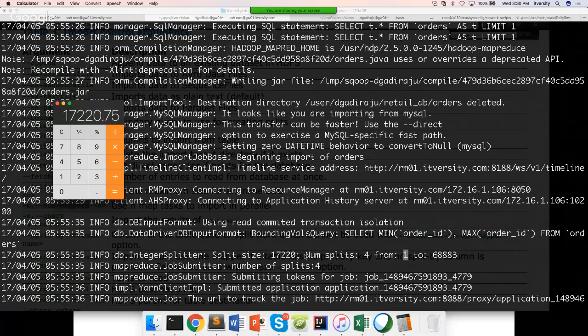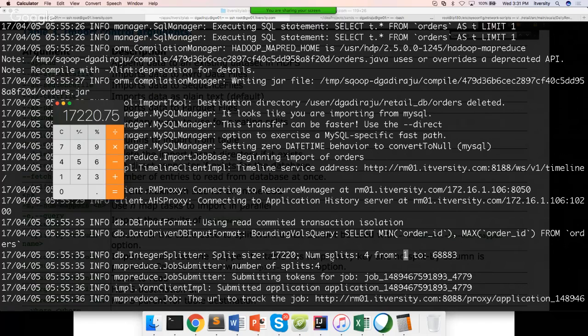So 1 to 17,220 will be treated as one split. 17,221 to 34,440 it will use as the second split. 34,441 to 51,660 it will use as the third bucket, and 51,661 to 68,883 it will use as the fourth bucket.